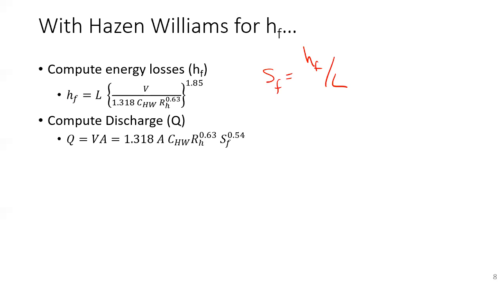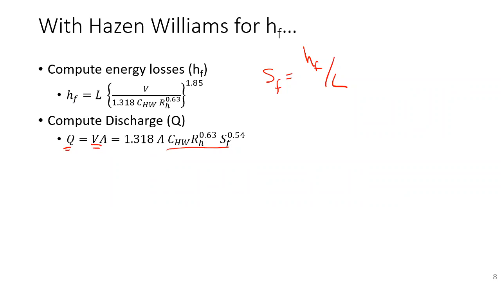The second class of equations for pipe problems is the discharge problem. And again, for the Hazen-Williams equation, we just multiply the velocity times the cross-sectional area and we get discharge. So again, for the discharge problem, you know everything on the right-hand side of the equation. The Hazen-Williams roughness coefficient is dependent on the material. The cross-sectional area is the cross-sectional area of the pipe, which you know in this class of problems. And again, in the discharge problem, what you typically have is a specification. Keep, for example, the pressure drop or the friction loss below a certain criteria.